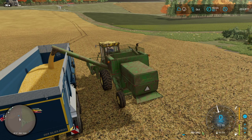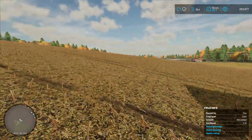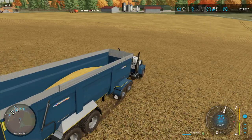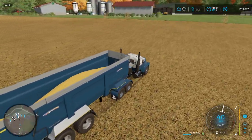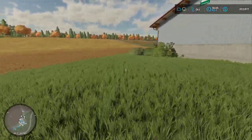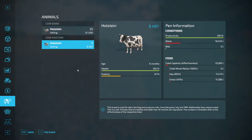All right. So we'll take the truck down. I'm really curious how many liters are in the trailer. I'm gonna say like 23,450. Yeah. All right. So did we empty that? I can't remember if we emptied the kill bros or not. We'll leave this here for now. Grab the kill bros. I want to know this total before we go build the dairy. Well, we're going to sleep and then we'll build the dairy. Better check the cows though. They need TMR.